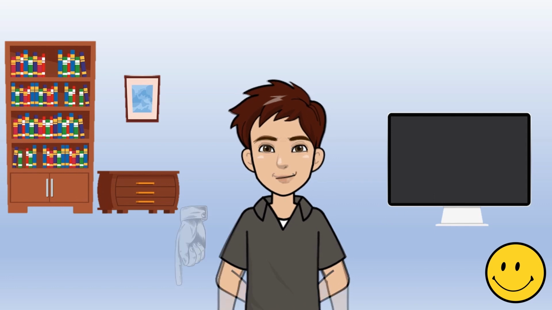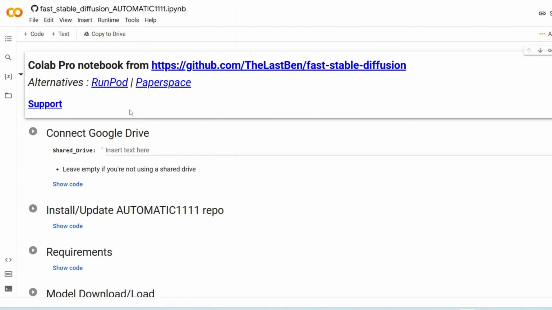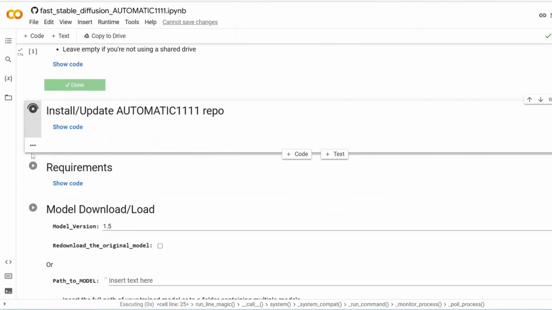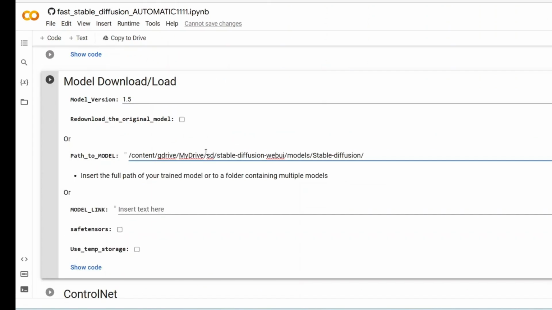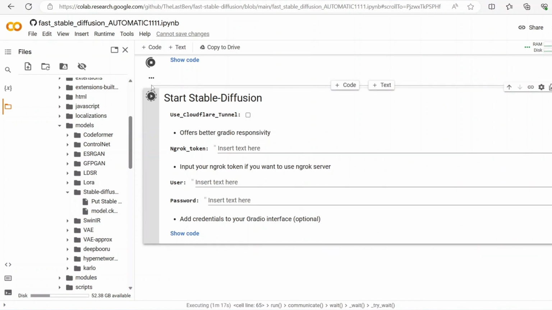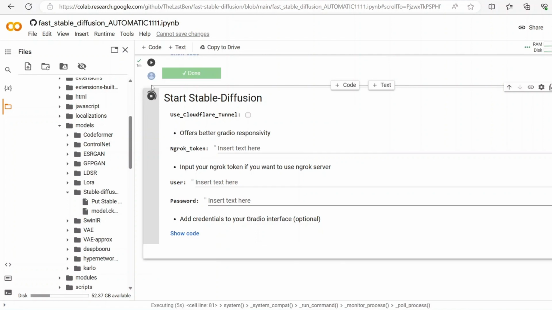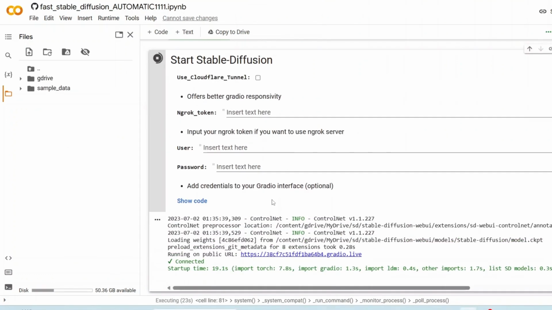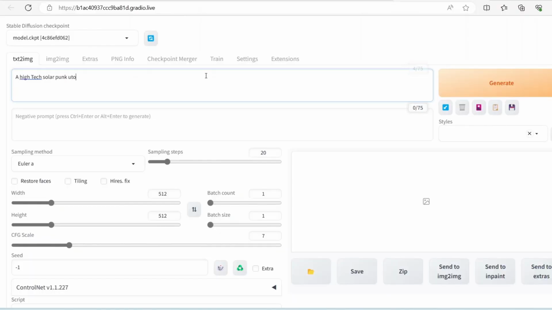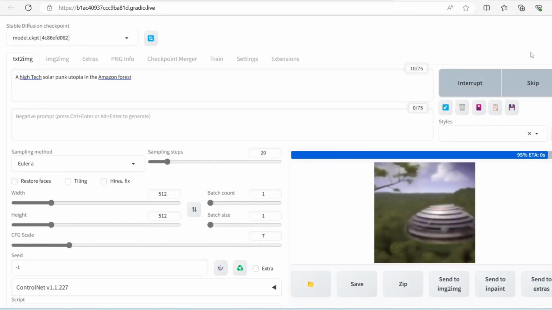Please access the link below to obtain the installation links for Stable Diffusion on GitHub. To install, click on the first link. Start the Google Colab runtime, press the Run Cell button, and follow the steps for Google Drive security authentication. Once everything is set up, run the final cell to start Stable Diffusion. It may take around 10 minutes, so you might want to grab a cup of coffee while waiting. After that, it will display a link for you to access the UI web interface to interact with Stable Diffusion. You can input some text, click on Generate, and finally, we can see the results.